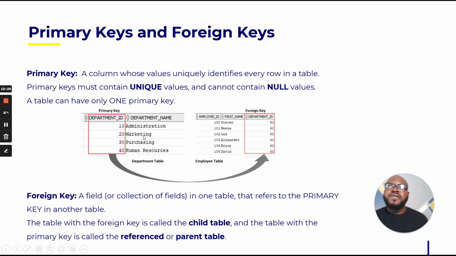A perfect example would be your student database in school, where every student has a unique matric number. That's a perfect example of primary keys. If I'm having a database of all the students in maybe the Department of Computer Science, and every student has, no two students have the same matric number ever.